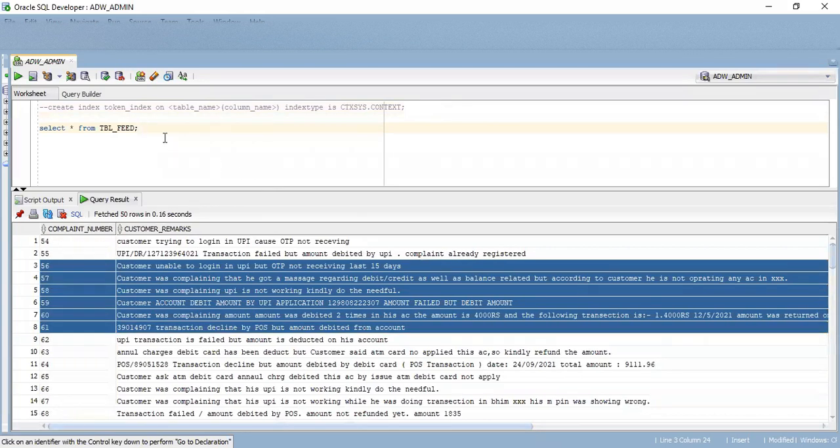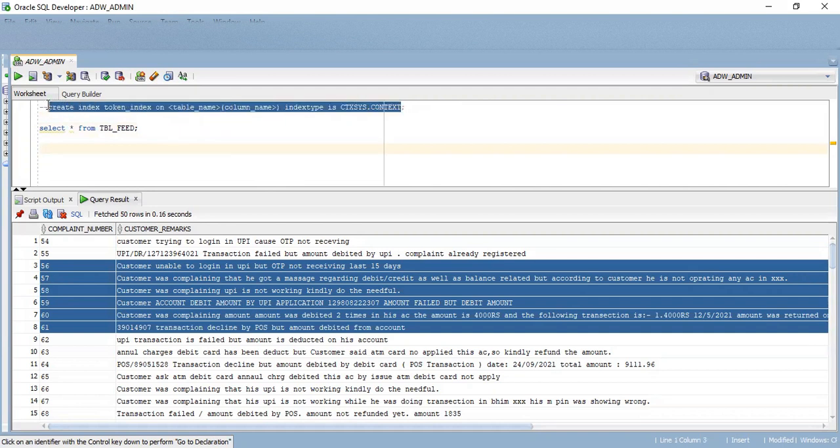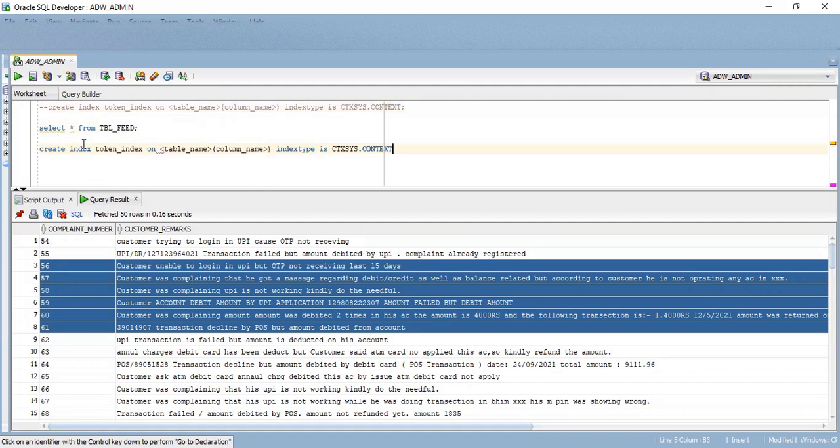Now, the next step is to create a token index on it. I have already noted down the command to create this token index. It is create index token index on table name. In my case, the table name is TBL underscore feed, and the column name is customer remarks.